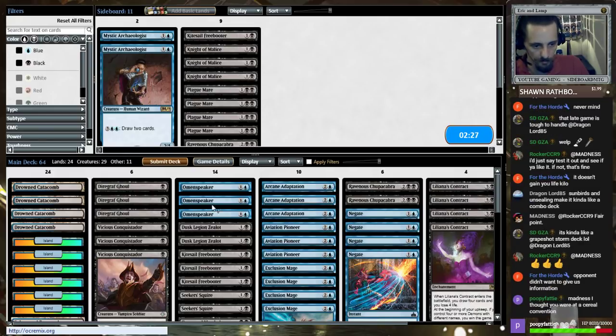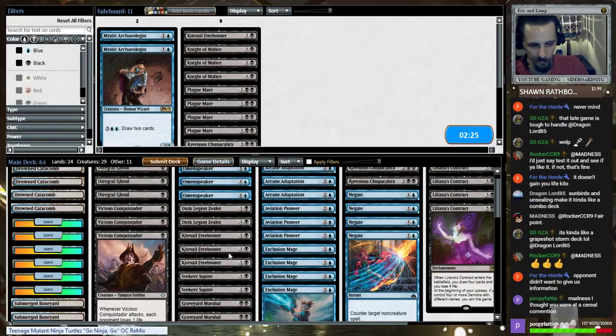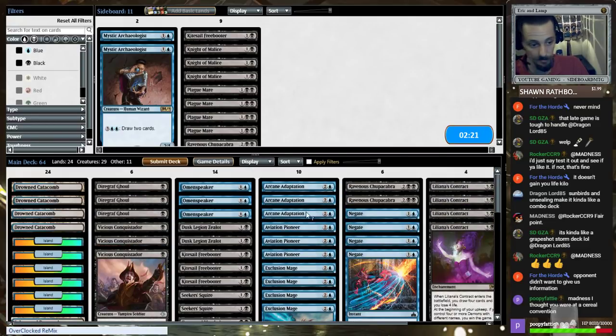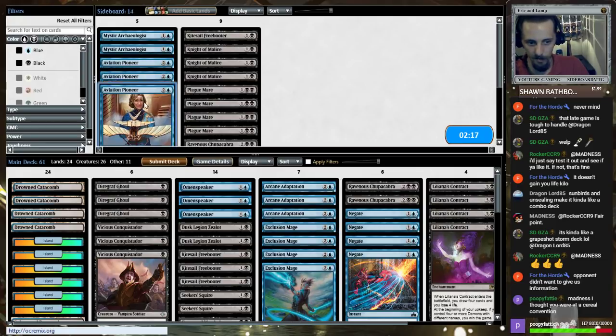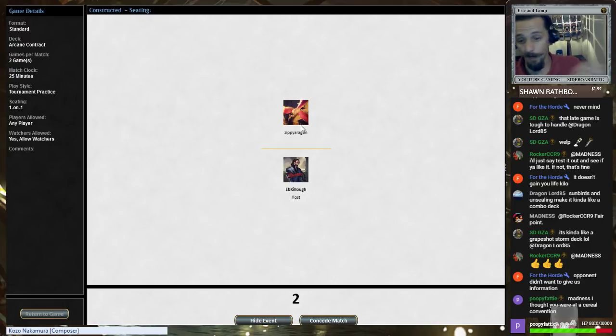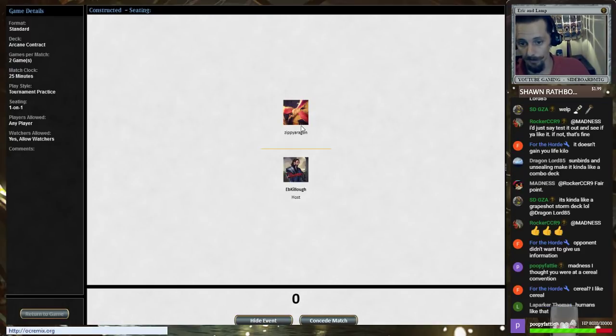So let's bring these in. I think we take out... I mean, we should probably continue to be just silly fast. Aviation Pioneer, this card's not the greatest thing in the world. And then maybe, I don't think he'll have a lot of creatures, so Exclusion Mage is probably not the greatest either. It might have actually been just take out all 4 Exclusion Mages and be done with it.